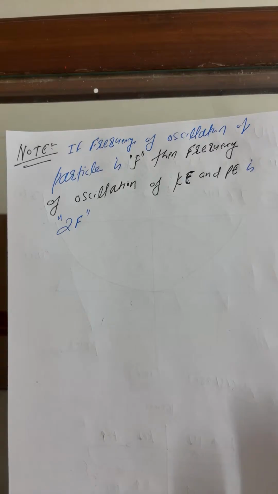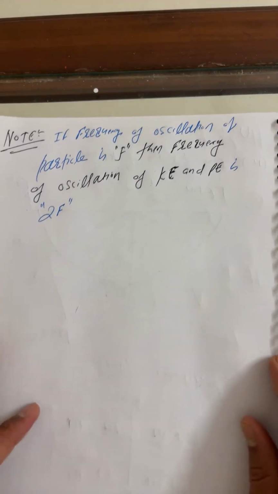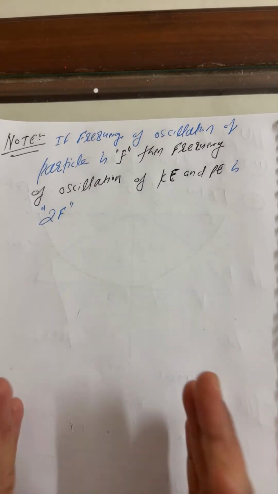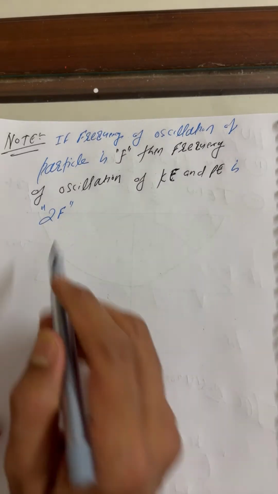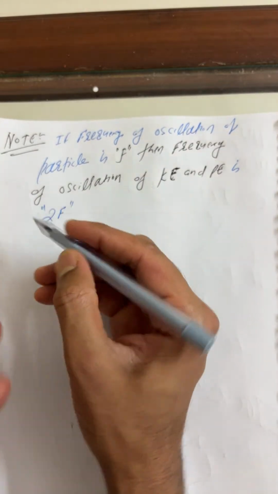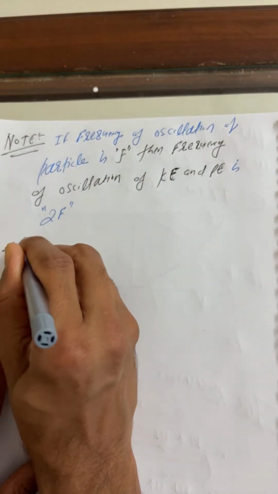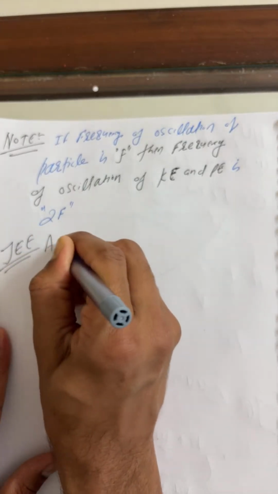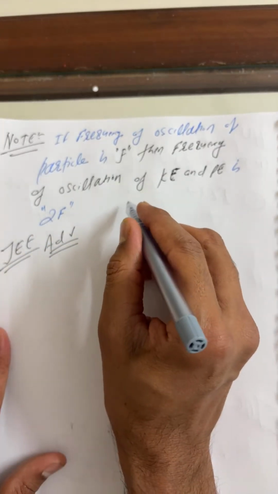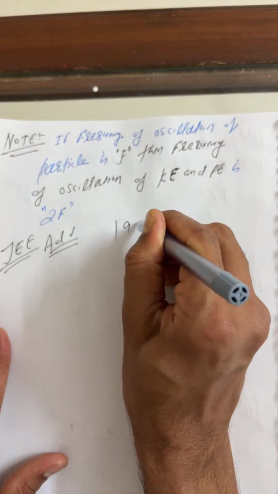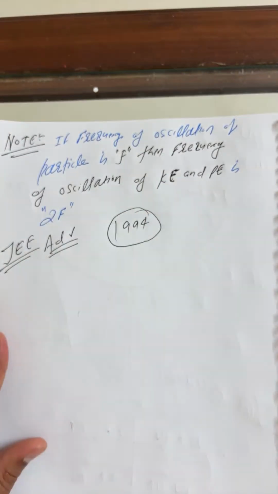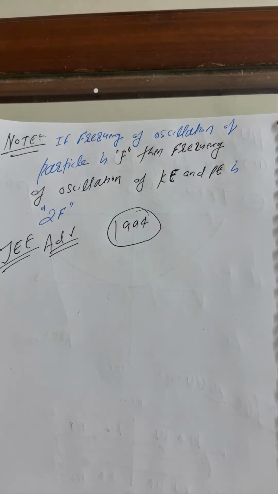Right. So now, students, I'm going to solve a few questions which were asked in JEE Advanced, based on energy. Just now I finished the concept of energy in SHM, so I'll try to do all questions based on energy only. Now, beta, the first question is already solved. This is question number 2 on energy. This question was asked in JEE Advanced 1994.